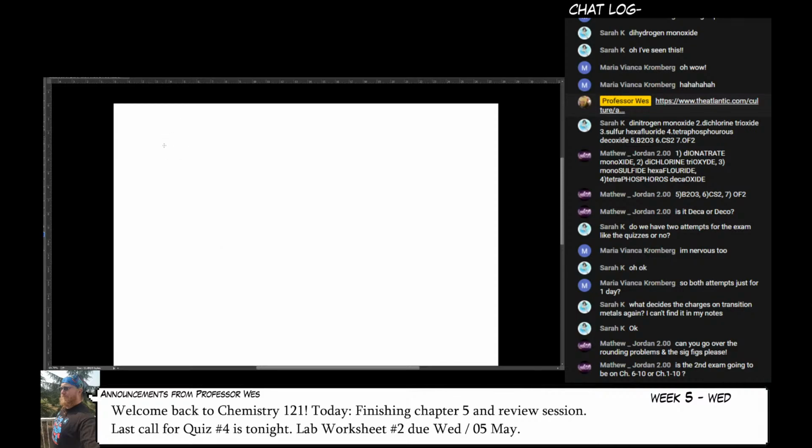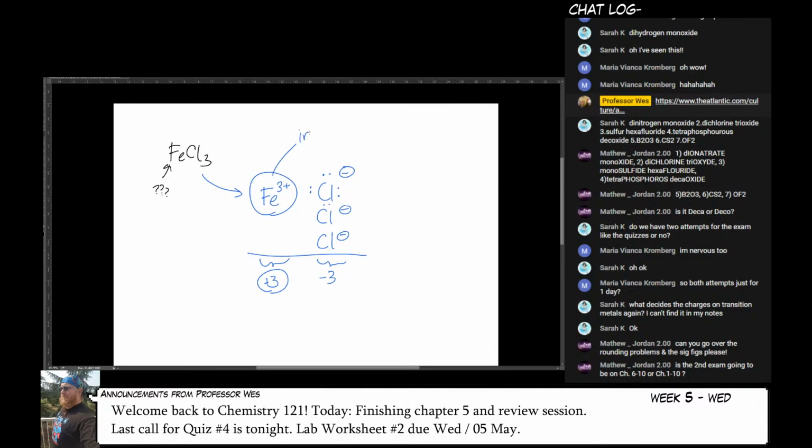For example, if I gave you this compound, and I said, what's the charge on iron? Then what you would have to do is say, okay, well, I know that if I split this into things, I'm going to have an iron and then 3 chlorines. And I know that when I draw the Lewis structure for chlorine in an ionic compound, it looks like that. So to get to its octet, I would have to do that to it. So these are all minus. The total negative charge that I have is -3. My iron needs to have something to counteract that because it's electrically neutral. So it must be this. So there you go. So now that you know that, you could then write its name as iron 3.